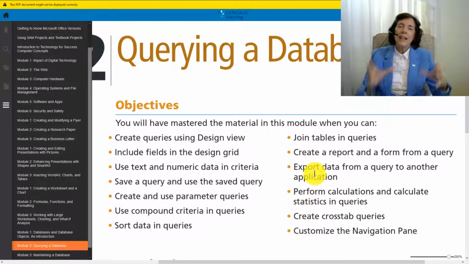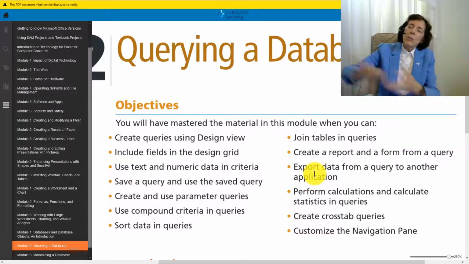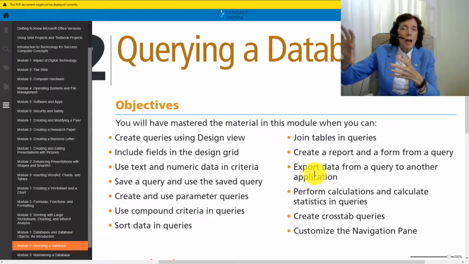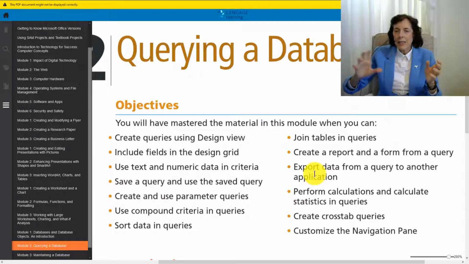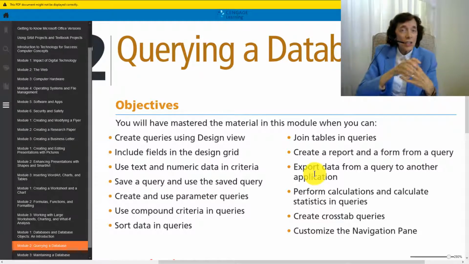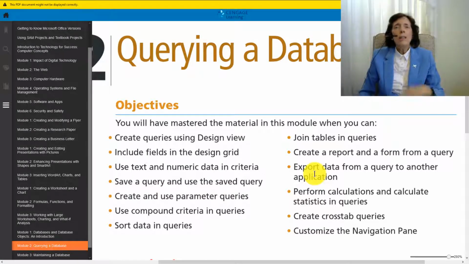And you can take the data from here and ship it off to somewhere else like an Excel. You could ship it all kinds of places. You could bring it from somewhere else in and attach it into the data you already have. There are all kinds of things you can do with it, but we really want you to understand those queries. That's the most important part for this chapter.